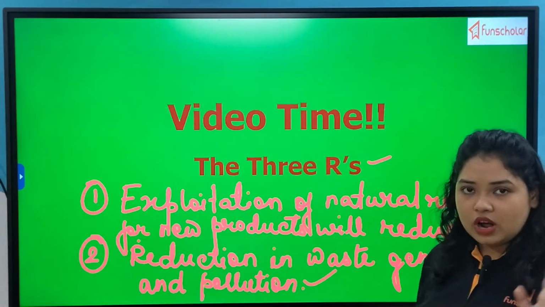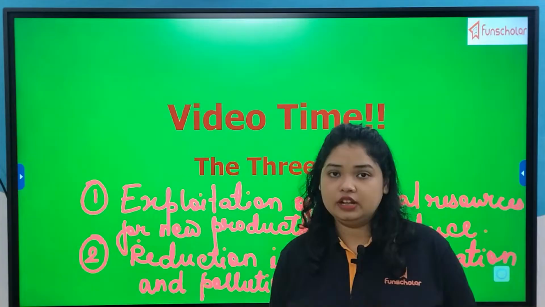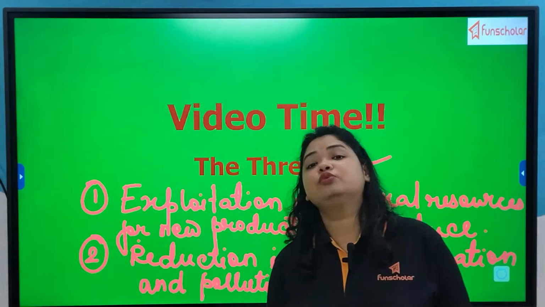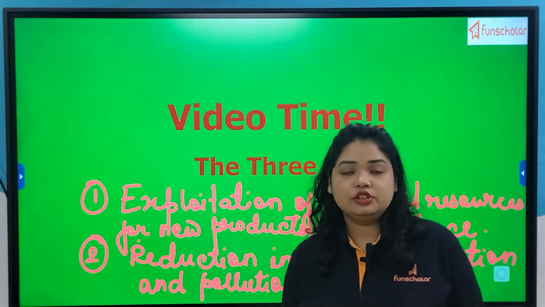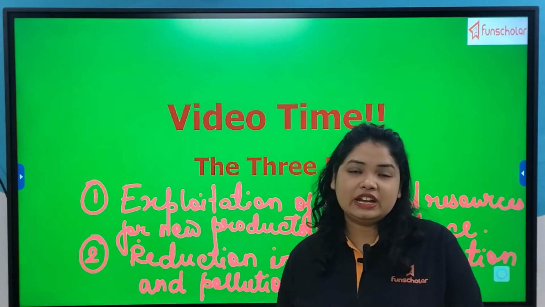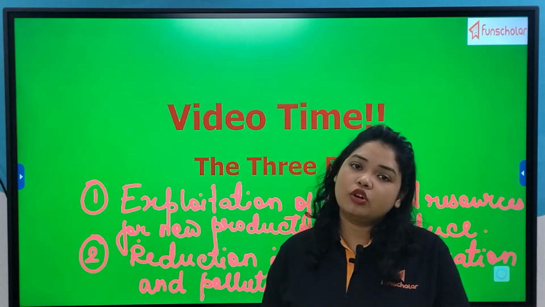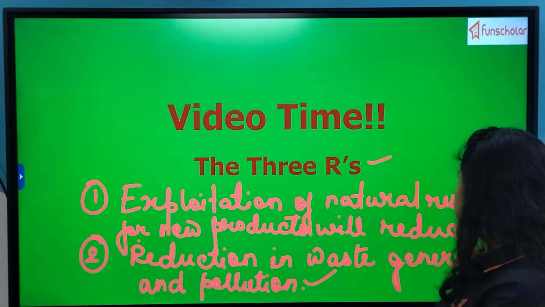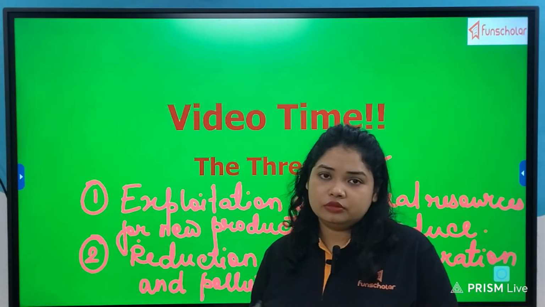So plastic is one example, but we can do this for everything. I have also given the newspaper example. If in a similar manner we recycle newspaper, then the waste generation due to used newspaper, as well as the pollution caused by that waste, will be reduced. Landfills will not be filled up, and it will not take time for that paper to decompose. And most importantly, as I said, the exploitation of natural resources for new products will be reduced a lot more.